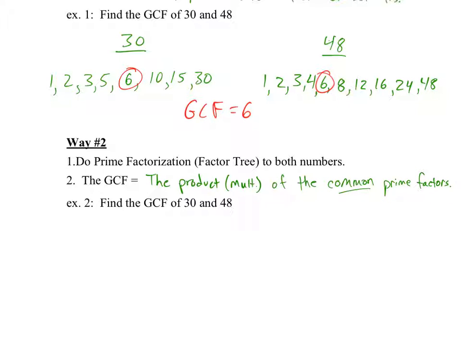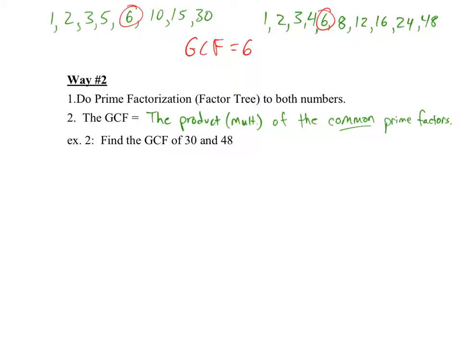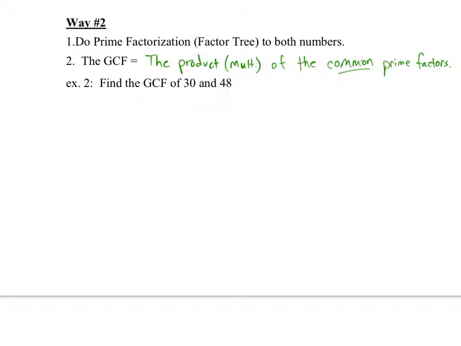So the factor tree gets us down to all the prime numbers that you can multiply together to get that number. So we're trying to figure out what do they have in common. So we'll do this here. So it'll be these same two numbers, and you can decide, do you think that this way is faster or slower for you? What if we do 30? We could break 30 into 2 and 15. And we could break 15 into 3 and 5, or 5 and 3. So do you agree our prime factors for 30 are going to be 2 times 3 times 5? So we're done with that one.